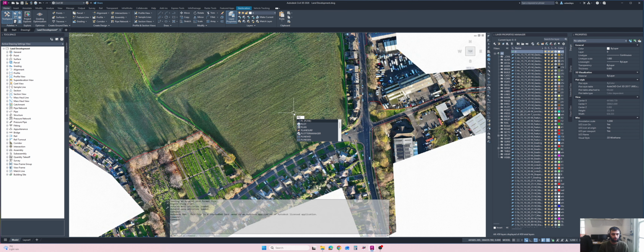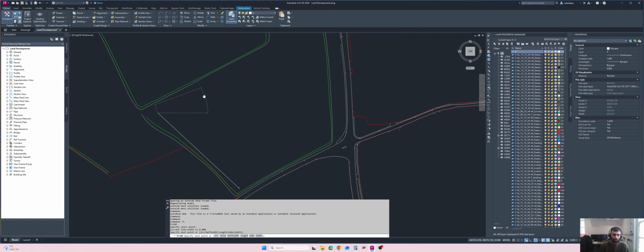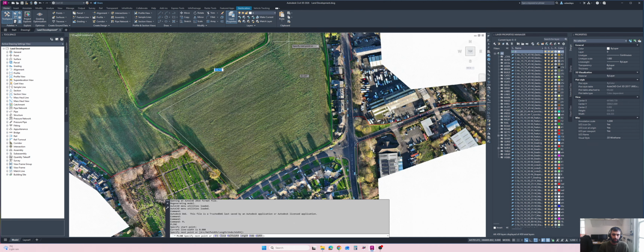I'm just going to draw the polyline. Like this will be our proposed boundary of our development, where we are interested in creating the site. Let's say something here. You can draw anything.